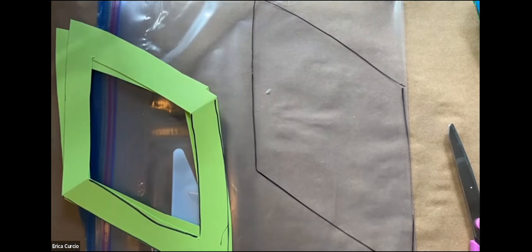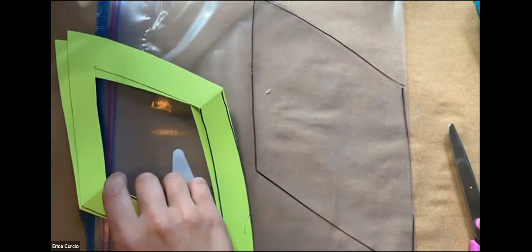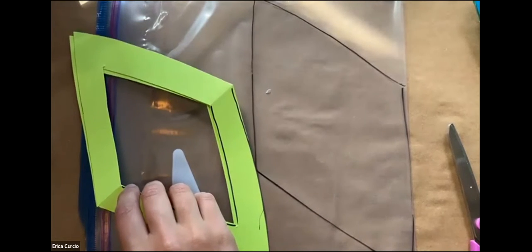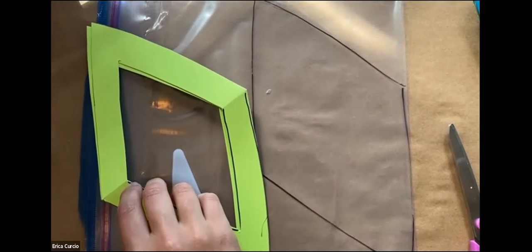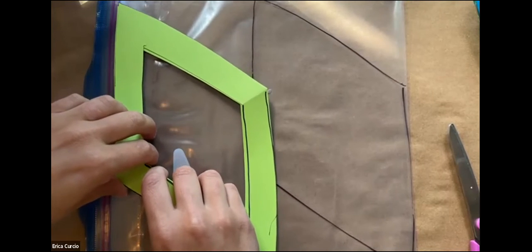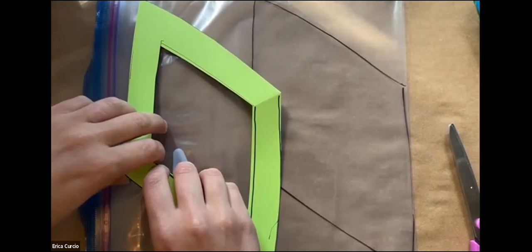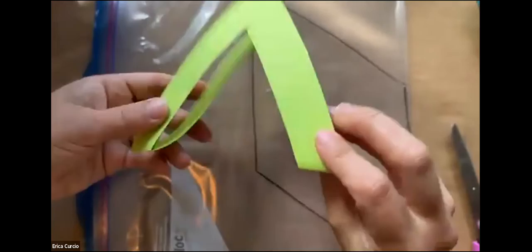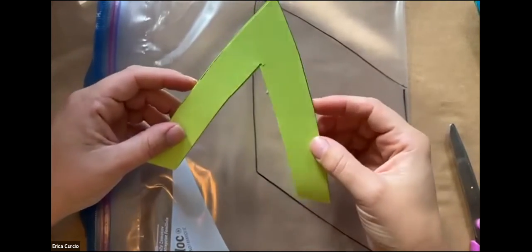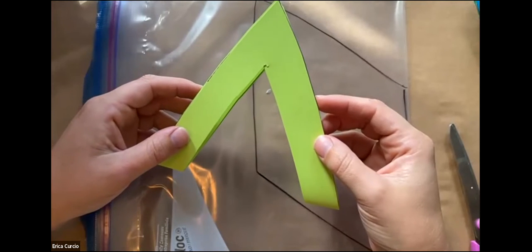I did not get two of those diamond-shaped cuts. I got one. By folding a paper in half, I ended up opening that up and it's one. We should have done two thicknesses. Do you have another piece of paper? Yes. What you can do is take one of these and trace it, and that's how you'll get your second one.